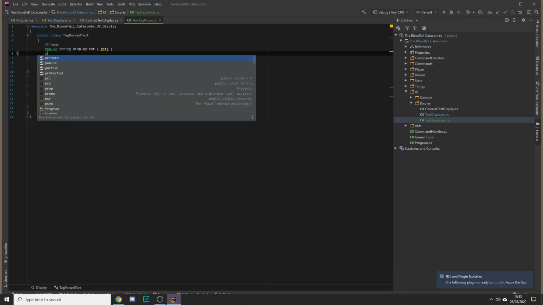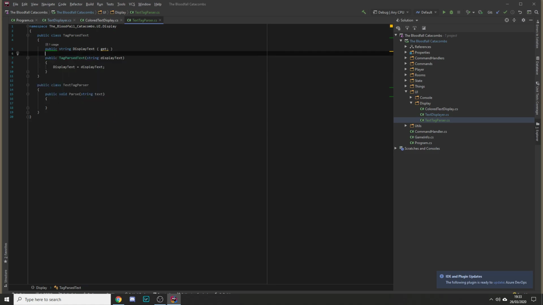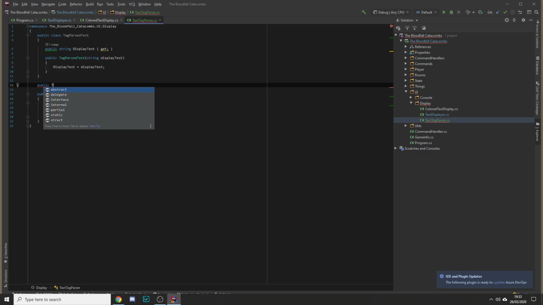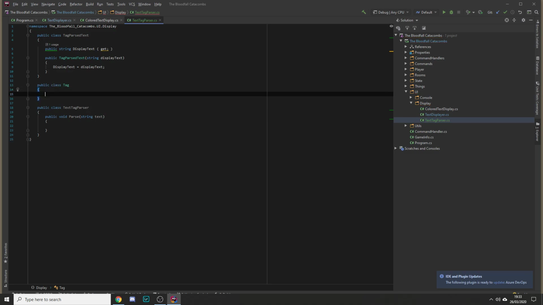And then we need to store the tags somehow. We'll define another data type for that. Just call it tag for now. Now this is going to have the, I don't know what we'll call it.